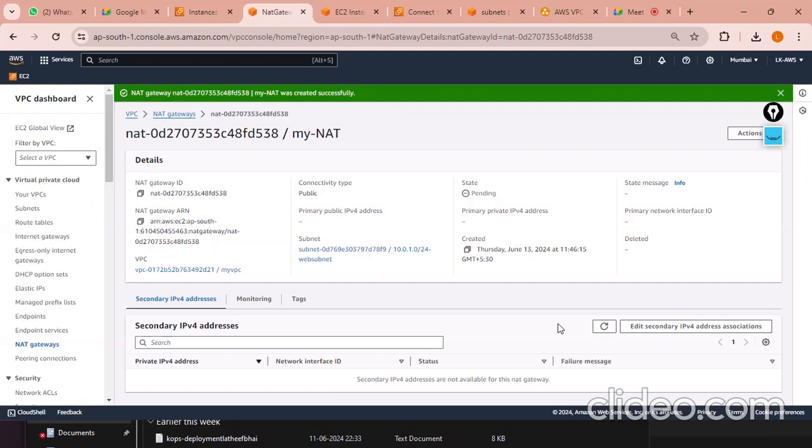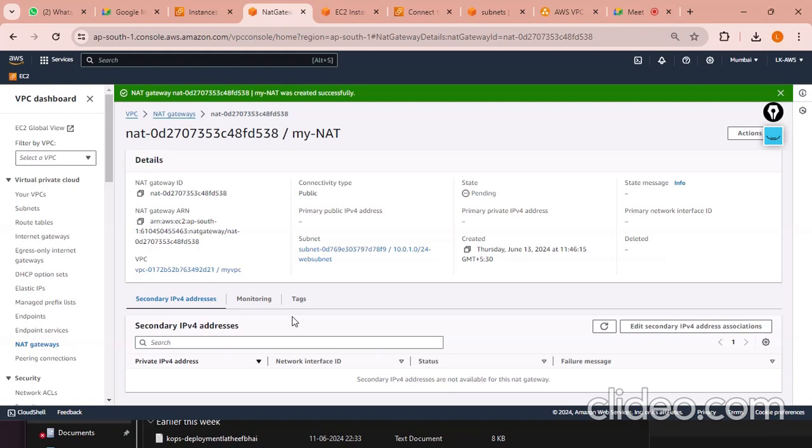Everything will be taken care of by AWS to keep a stable internet. So we have to use NAT, and it will be taken care of by AWS itself. No problem at all, don't worry about this. A dedicated elastic IP address we have provided for NAT.